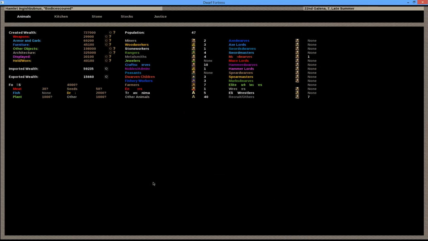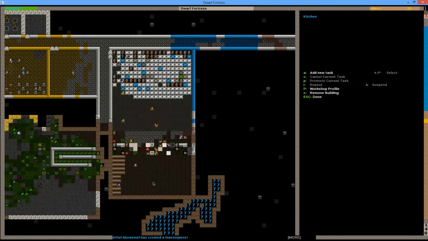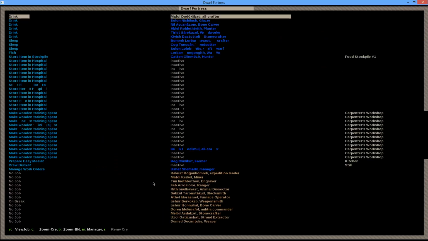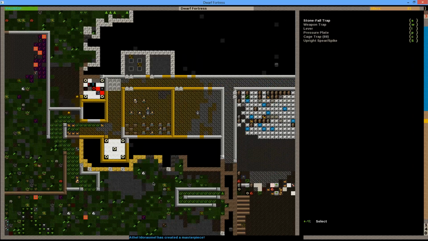Do we have enough food? Oh, we got a lot of food. Well, let's make more food. And let's actually make more drinks as well. So, how's the job? Okay. They are working.